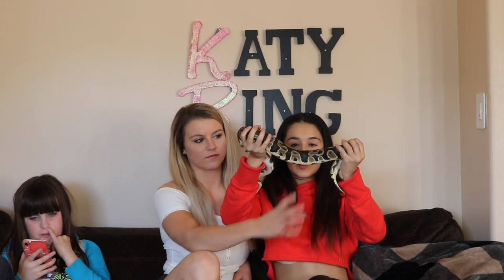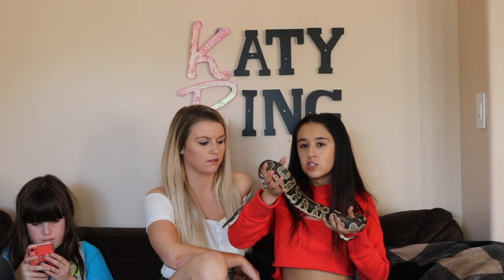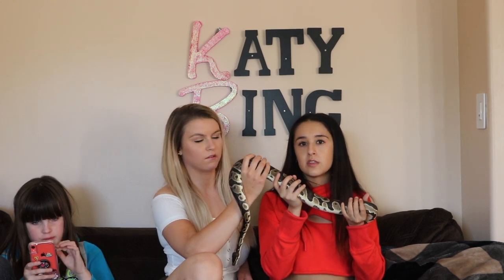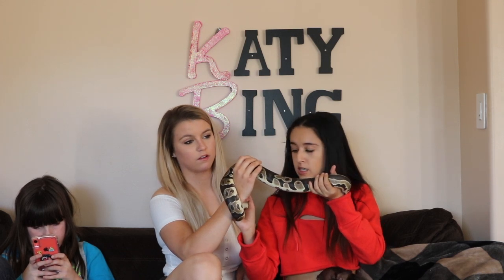To figure out how much ball pythons need to eat, always look at the roundest part of their body, the fattest part, and judge what size mouse, not snake, mouse, that they need to eat. Or rat. So she needs to eat a small rat. Probably when she's an adult, she'll need a large rat just because she's a female and they get bigger than males, which we've already said. But when you're getting a new snake, always talk to the breeder and ask what size they take. And if they don't know, that's how you judge for really any snake. So this goes for any snake. That's a good fact to have.